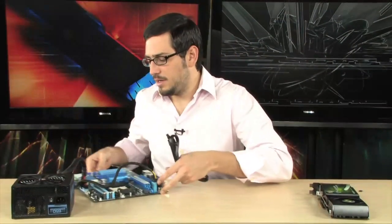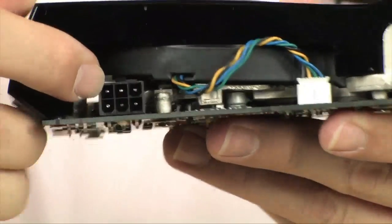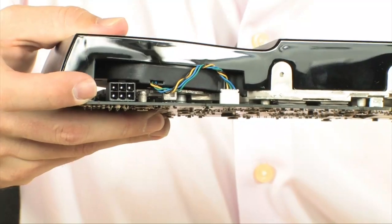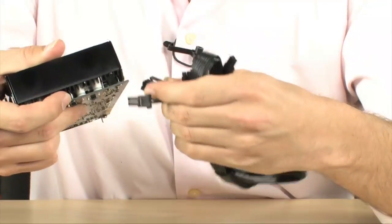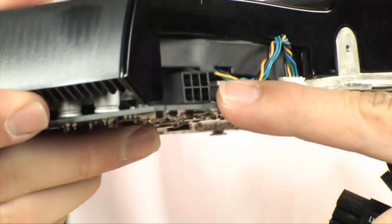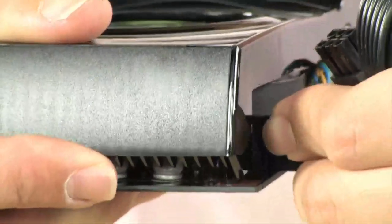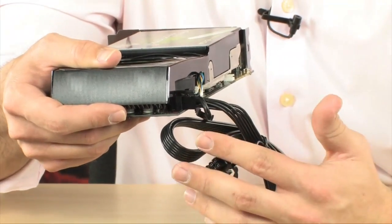Last but not least, we are going to install the graphics card power — very simple. You're going to look for the one that says PCI Express. One of these is a 6-pin and the other is a 2-pin breakaway, so when you put the two together you get 8. Make sure you don't confuse this one for the 12-volt connector — you'll see it, it's going to say PCI Express, it's going to be labeled. All you're going to do is after you've installed your graphics card, find the PCI Express power input and stick it in. Now some require two of these — two 8-pins, two 6-pins — you've got to do whatever it takes. If you have a 6-pin slot, only put in a 6. I'm going to peel back 2, so now I have only a 6. Plugging it in is the same as everything else — there's a little lip, so plug it in, make sure it seals, nice and snug, and it's ready to go. The other end obviously goes to your power supply, or it comes out of your power supply if you have a modular power supply.